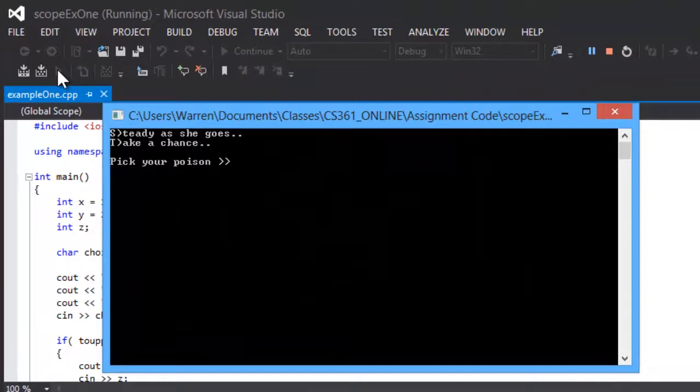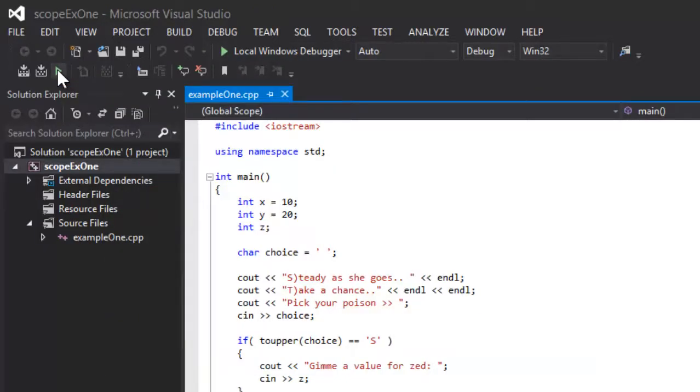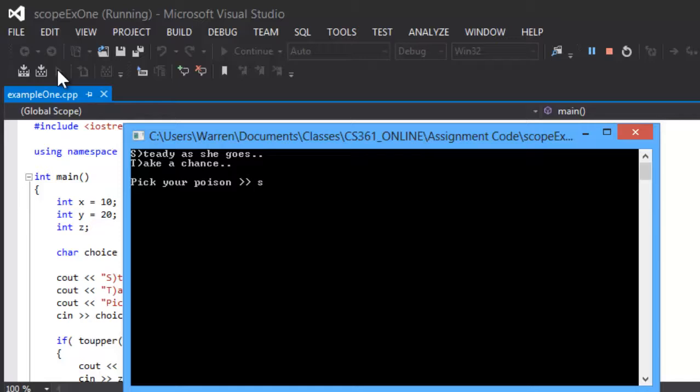And you see we have a menu, so we will take the take a chance, which uses the uninitialized Z value. And well, hey, we got pretty lucky because it looks like the value in that memory location was 0 because we're getting 10 times 20 as our return value. But you can't count on that. We got lucky this time, but there's no way that you can count on that for sure. Now, if we execute the program a second time and we choose option S, we're going to be asked for an additional value. So we'll type in 50 and we get 250.